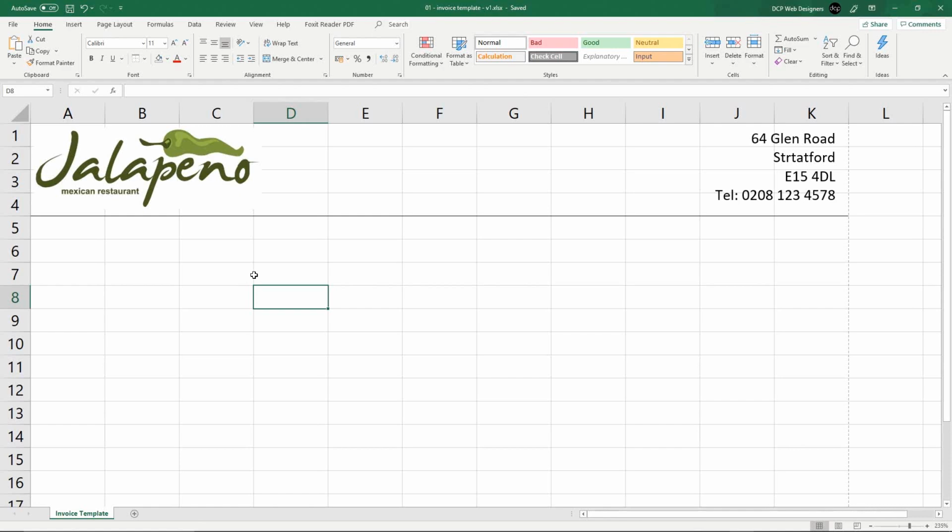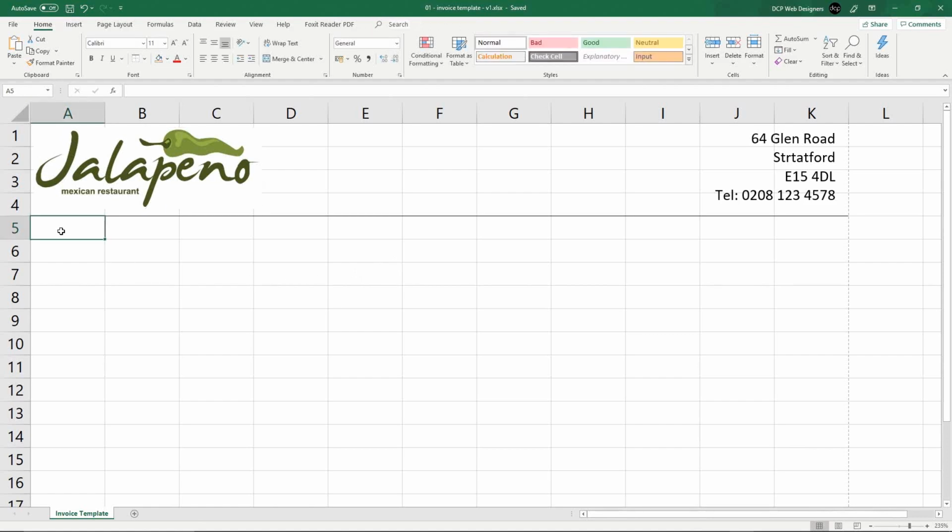Now you've got the ability to create 1 million different types of invoice templates for all your future companies. You can make a logo, you know how to do that, you know how to put your address in there. So we've learned something which is important. Let's just save this. And next thing we want to do is put an invoice number in here, and we also want to put the date.